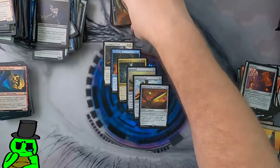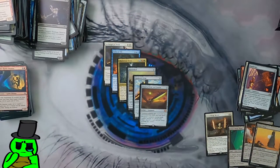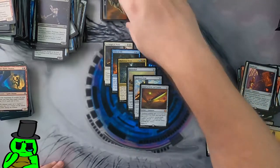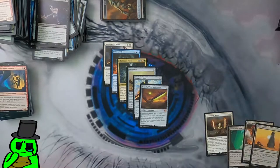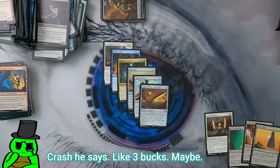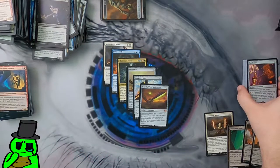Alright. So, recapping, obviously, our mythics here. Archangel of Thune, Force of Will, Maelstrom Nexus. I mean, there's so many Force of Wills being opened that I've seen. It's probably going to crash a bit. Barriskull, Darksteel Forge, and Sword of Feast and Famine. I don't care for Darksteel Forge. I don't care for the Nexus. I don't even care for the Archangel of Thune. The sword I'll keep.